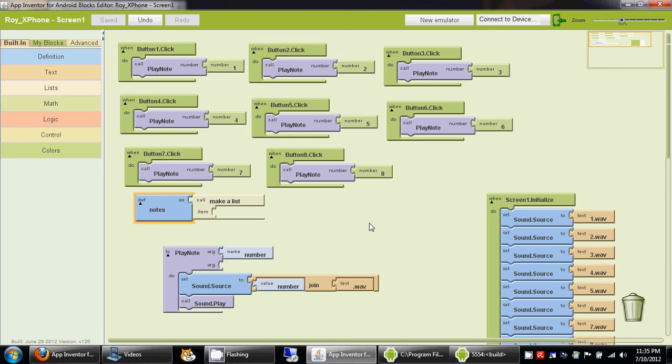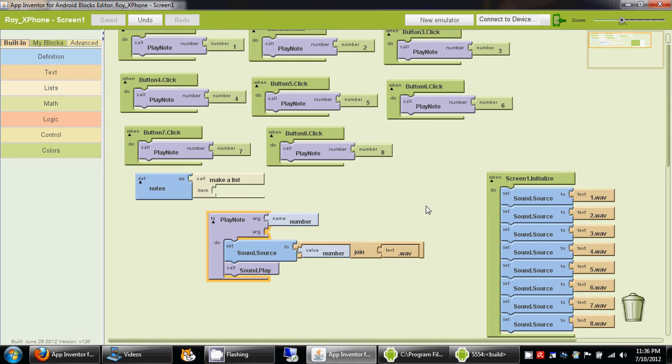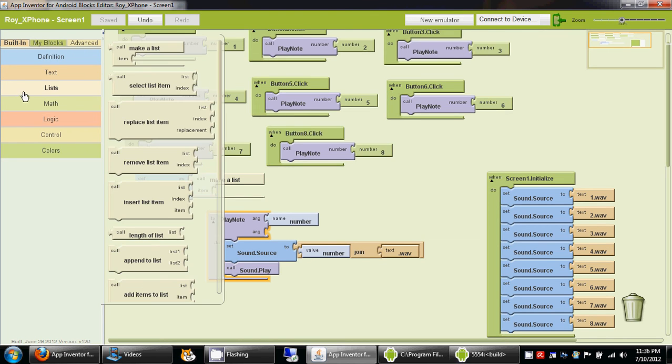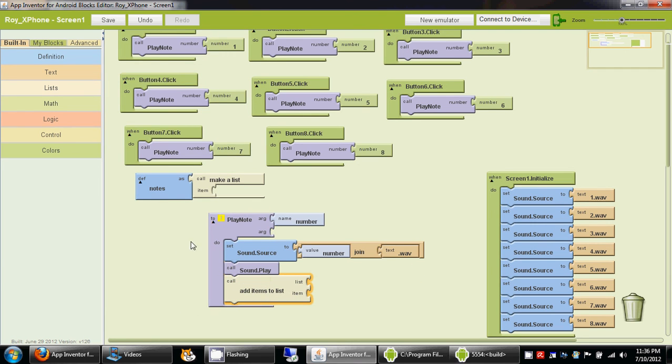So the first information will be the item, which will be given by the number 1. So the list contains multiple items. The first item is item 1, the second item is item 2, and so forth. So I just created a list. Now what I want to do is add the info for each note that is being played when I'm touching any of the keys. So this play note procedure over here, that plays all the notes when I'm touching any of these buttons. So over here, what I'm going to do is I'm going to go to built-in lists and then drag this add items to list and attach it here.